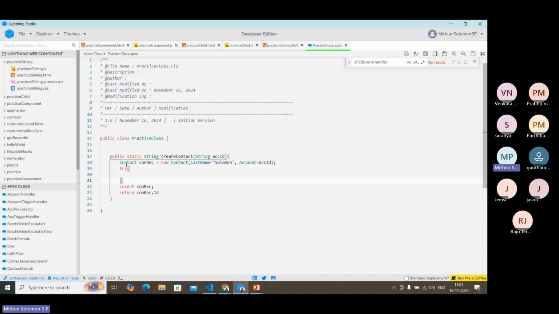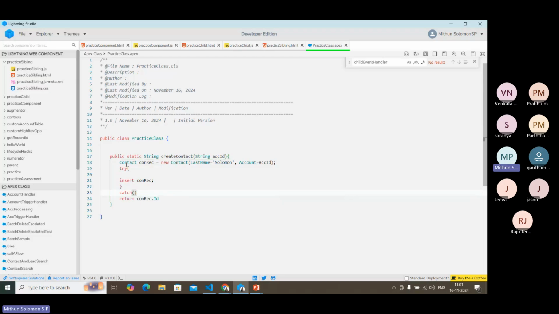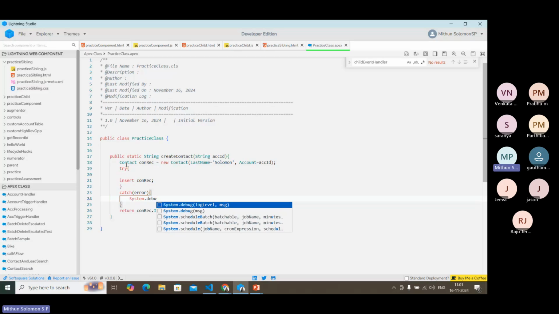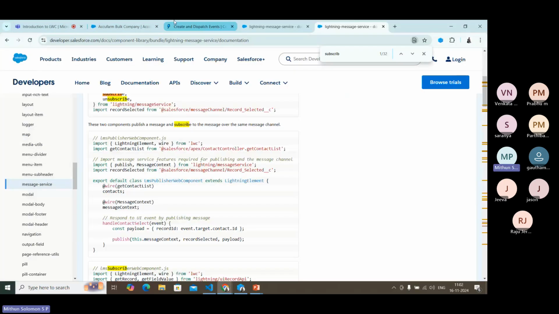I'm going to use try catch. What we're trying to do here is, with the account ID that we will be receiving from the Lightning Web component, create a contact record with this account as its parent account.